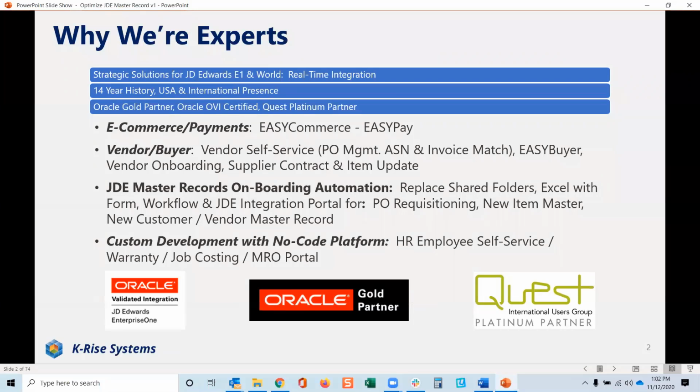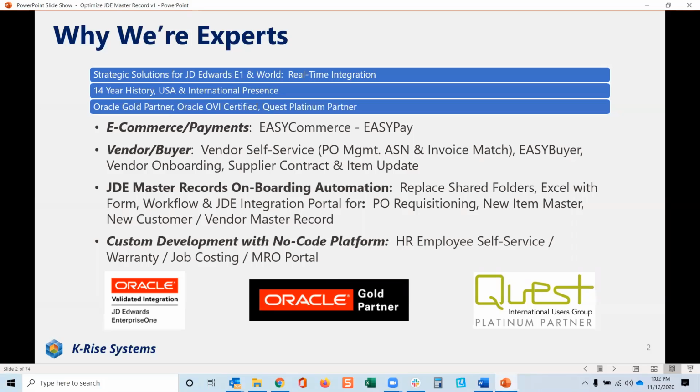And K-Rise, we're in Aurora, Illinois, although I'm working from home right now for the obvious reasons, but that's our headquarters, suburb of Chicago. We've been around since 2005. We've focused on JD Edwards value add. We go beyond JD Edwards. We work with many other systems too, but personally, I've been involved with JD Edwards back when I was an employee, going back to 1997, and we focus on specific areas of value add on the commerce side of JD Edwards.